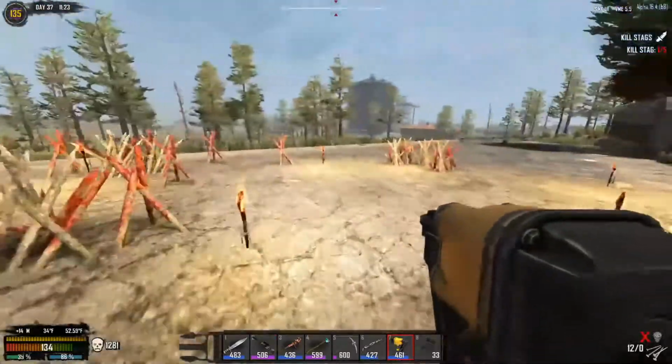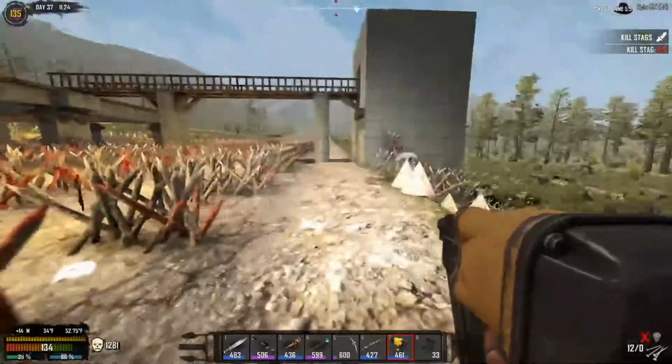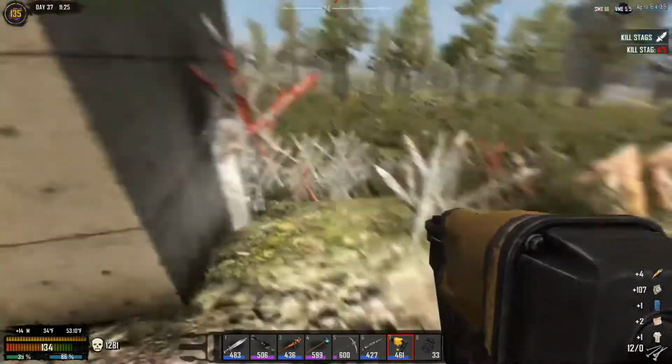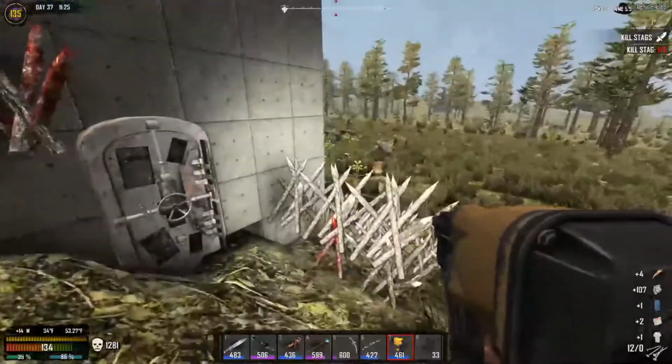And actually, I ran out of concrete, so it's time to run below and get a little bit of concrete. Let's do that real quick. And we'll go ahead and grab as much as we can off of here, too. Let's take as much of this inside. But we've gotten quite a bit done.